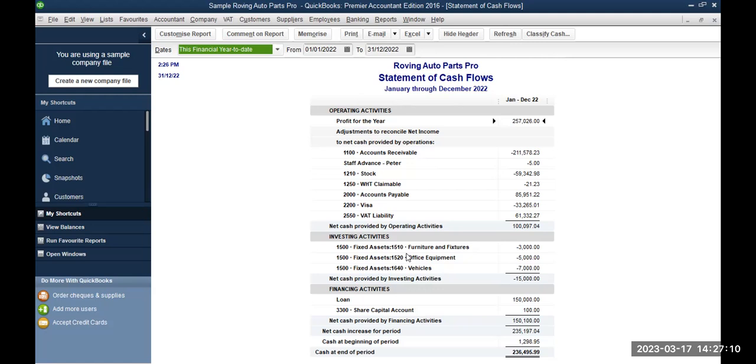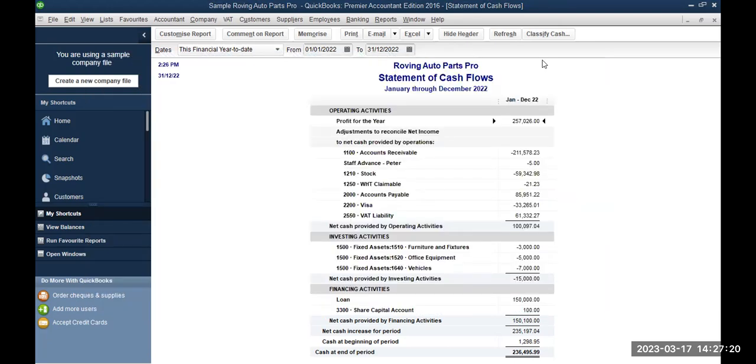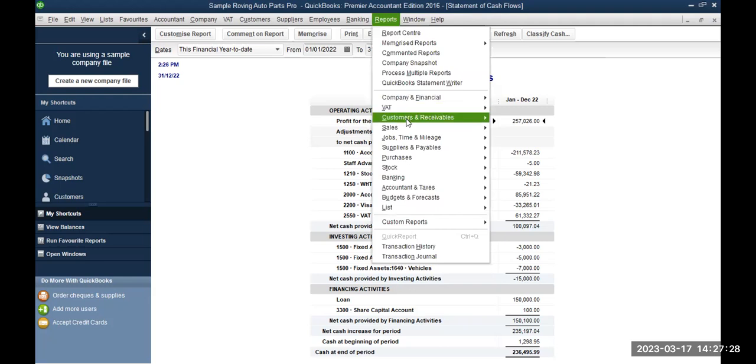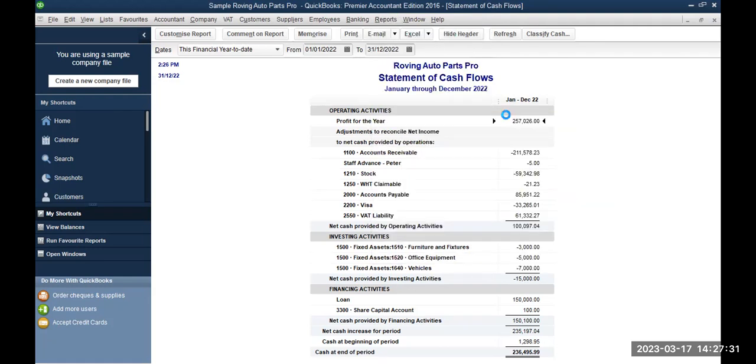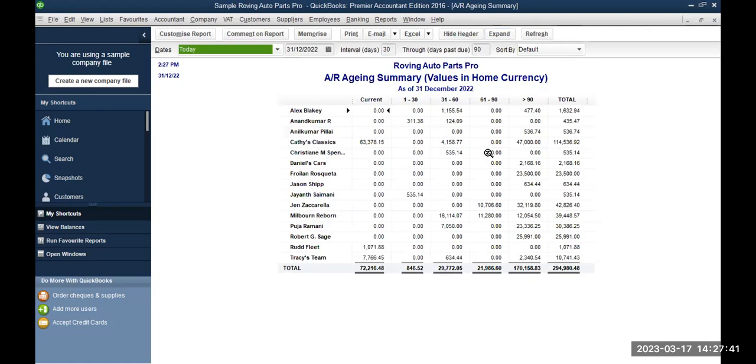So we're going to also export other financial reports, the management ones, which specifically we're going to look at the accounts receivable. So we are going to look at the accounts receivable for the period that is ending 31st of December 2022. We're going to collapse this so that you just have the summary version of the report, and we export that to Excel as well.